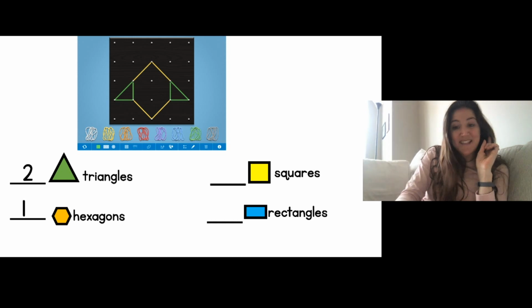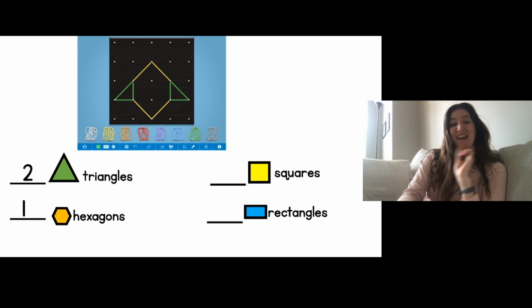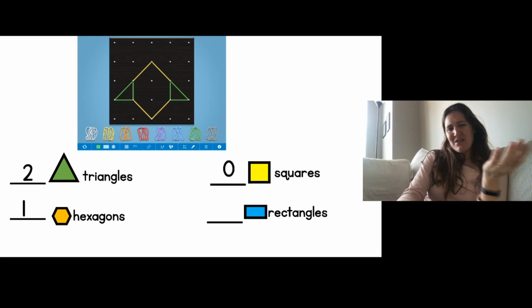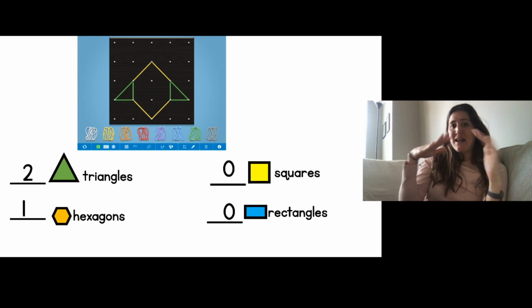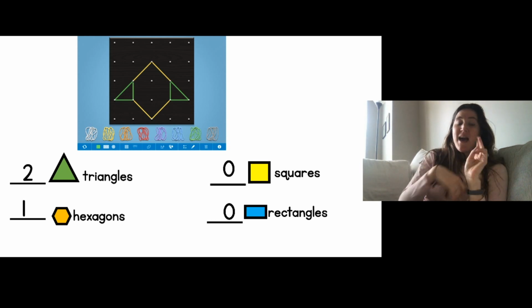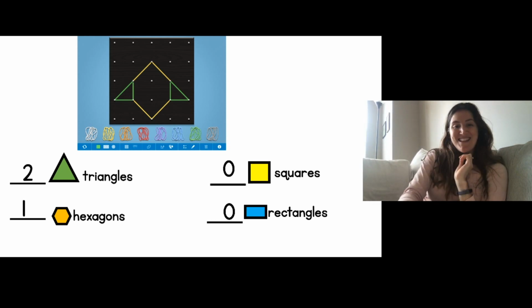That's called a hexagon. I had 1 hexagon. 2 triangles, 1 hexagon. 0 squares. There are no squares that I used. What about rectangles? Did I use any rectangles? No, 0 rectangles. So I was trying to make kind of like an airplane. And to make my airplane, I used 1 hexagon and 2 triangles.